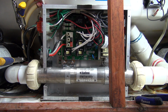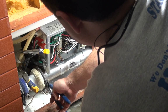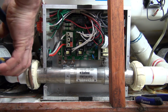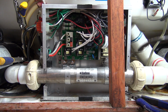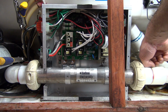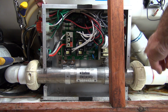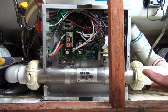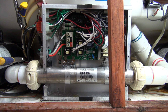So lastly, I'm going to take my oil filter pliers and I'm going to snug this side. Since I've got it locked down, you don't do it before you lock the tube down. Alright, so I'm going to fill it back up, and then we're going to open the slice valves. One of the keys is, if you open a slice valve, service valve, gate valve, whatever you want to call it, if you open one of these valves and you hear air coming out, you've got a leak. So just go ahead and stop it, find your leak, snug everything back up, check your gaskets, that kind of thing. So stay tuned, friends.